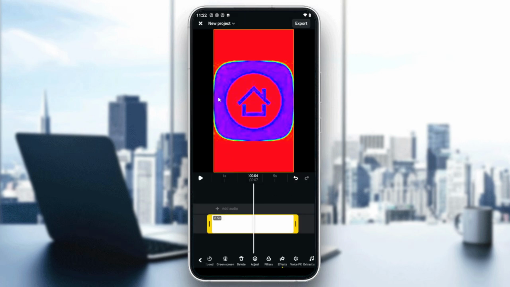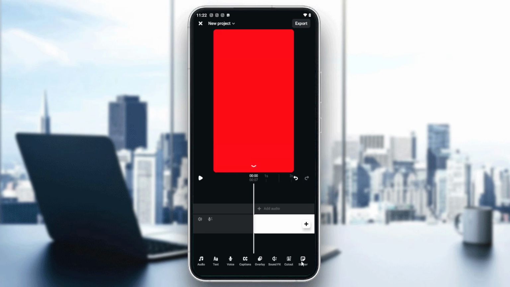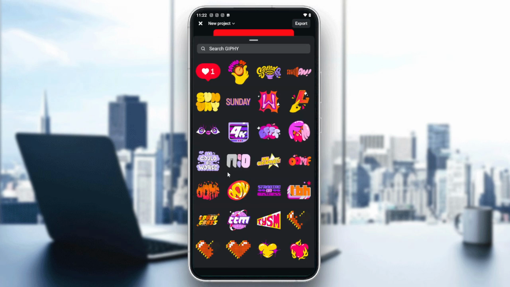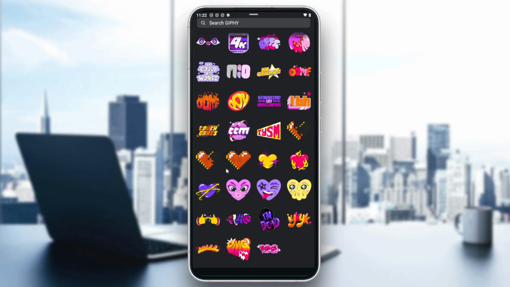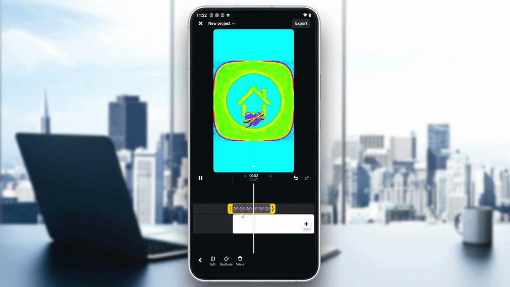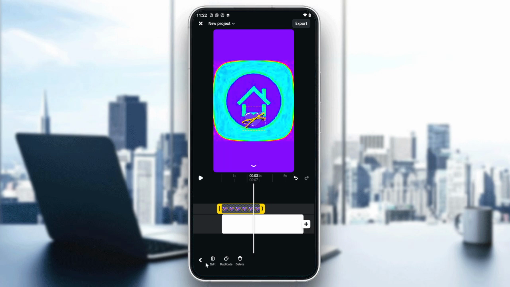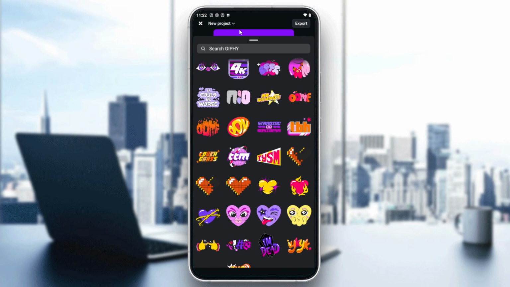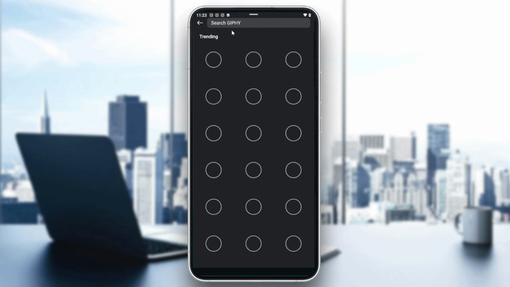Otherwise, you can start to have some emoji by going to stickers, and from here you will find many animated one or affected one. So if we add this one, you will find it here, and basically it will be showing. Otherwise, you can simply choose any GIF one, and you can add any animated stuff. So here we will find like the trending one, and you can choose from them.